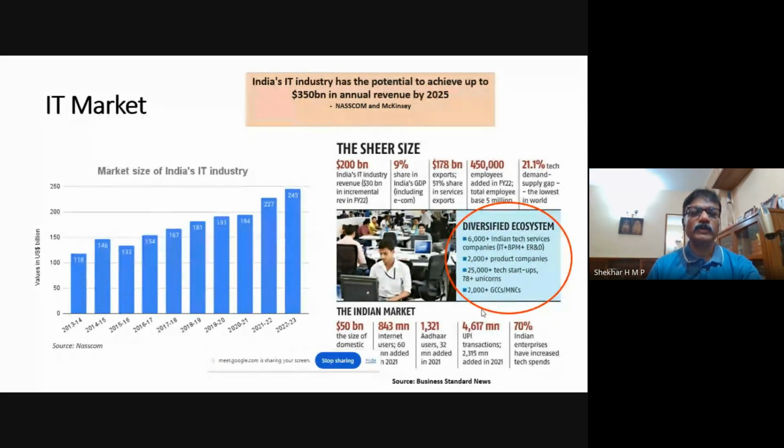The other branches also need IT knowledge, so there are a lot of changes, with robotics and automation coming into the manufacturing side. A lot of things have changed over a period of time, and skills are getting added day by day in terms of the expectations, and people have to be lifelong learners.